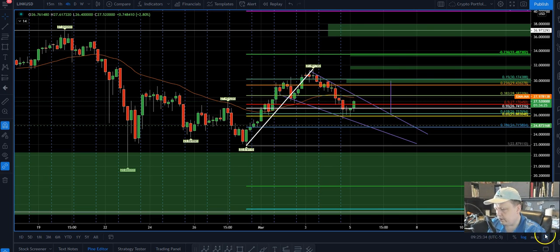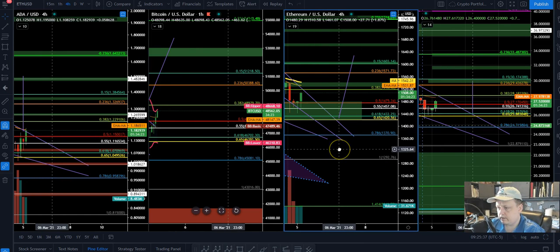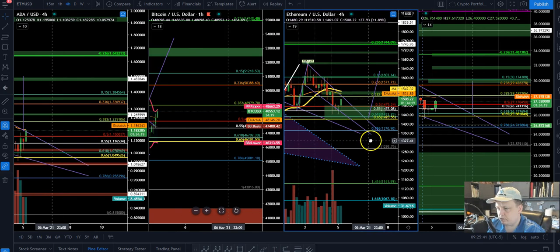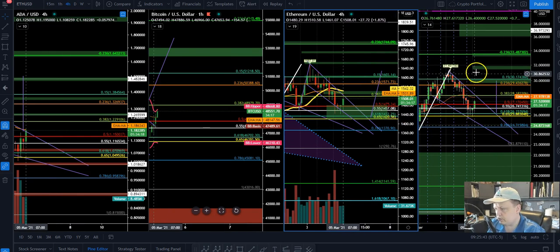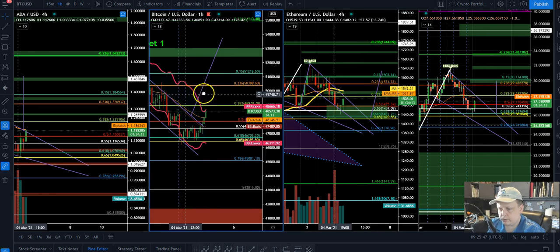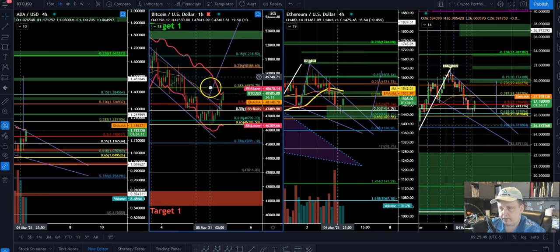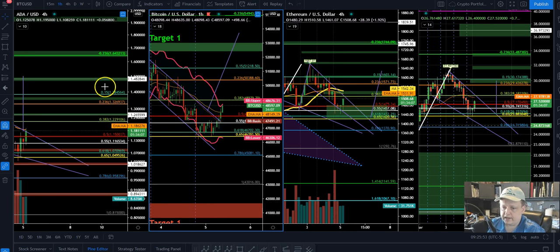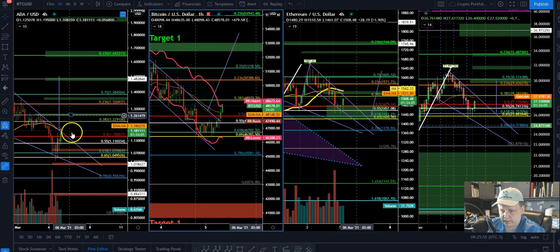all four of these are kind of reacting in the same way. And when you really look at it, this one was modified to more of a wedge. This one's modified to be more of a wedge. This one still, oh, it looks like it just broke out. Bitcoin's breaking out. This was a bull flag. But you can see this one's a wedge.